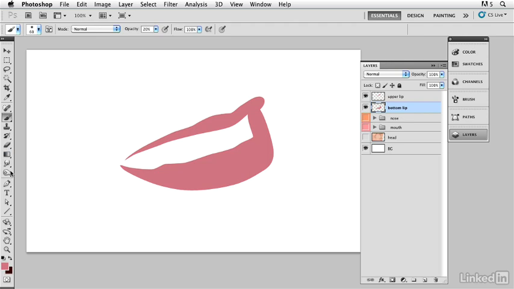I could do it with my burn tool. Now I'm going to set this up to midtones right now, and I'm going to go in here and just kind of darken certain parts right along the edge of the lips, right through here like that. Now keep in mind, it is good to have a guide of what this stuff looks like, some point of reference, even if it's just looking in the mirror and looking at your own lips, just so you can see how light hits them and where you get little shadows and such. And we'll throw a little shadow right along the bottom of the lip like so. And we'll just darken those areas a little more.